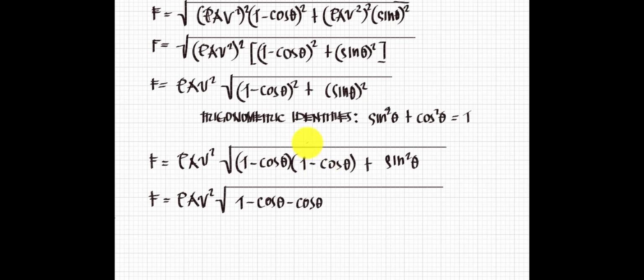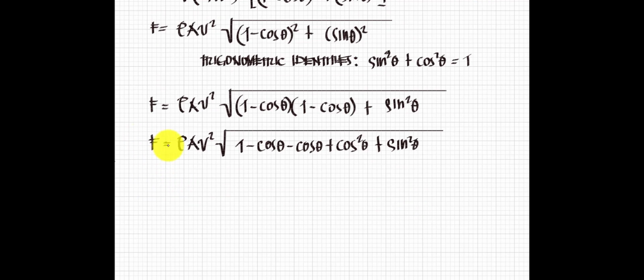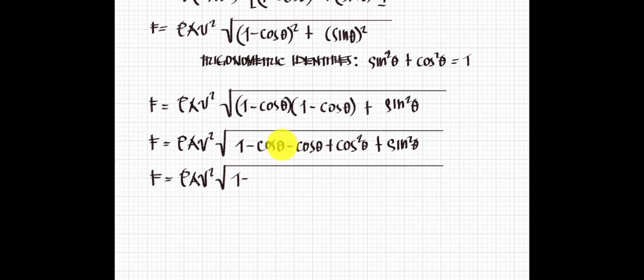So we have here negative to negative, we have your positive cosine squared theta plus sine squared theta. Then we can further reduce our equation into density, area, velocity squared. Okay, it will be like this. So we have 1. So sum, we have your common here, you have 2 cosine of theta, no? Plus this one, cosine squared theta plus the sine squared theta.